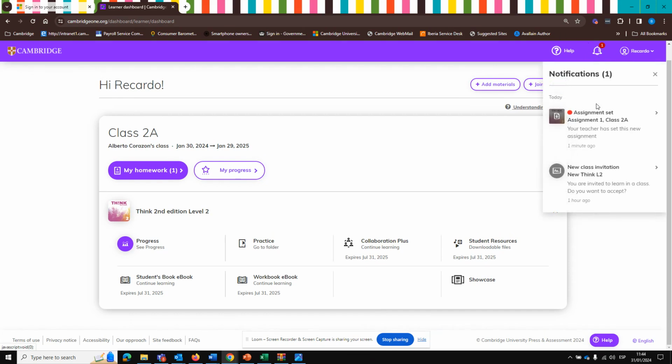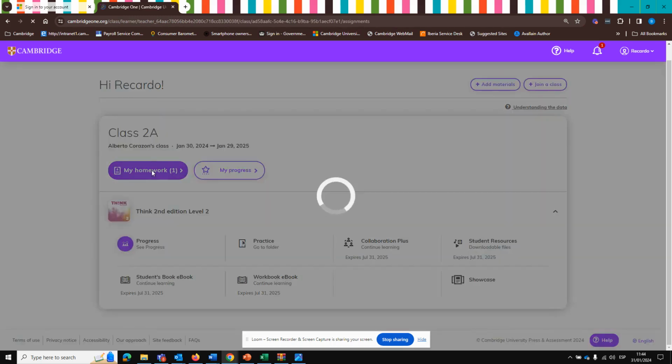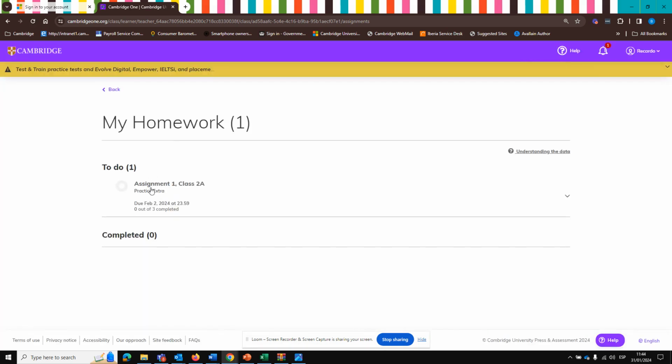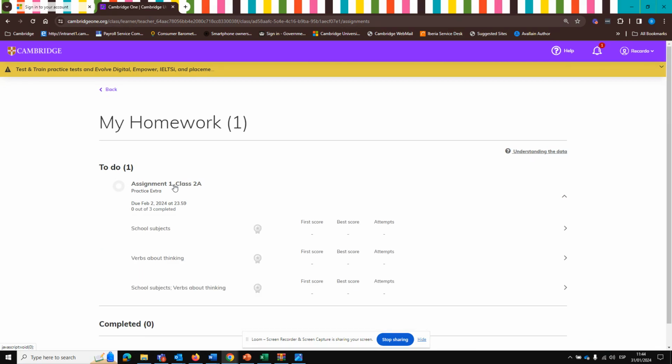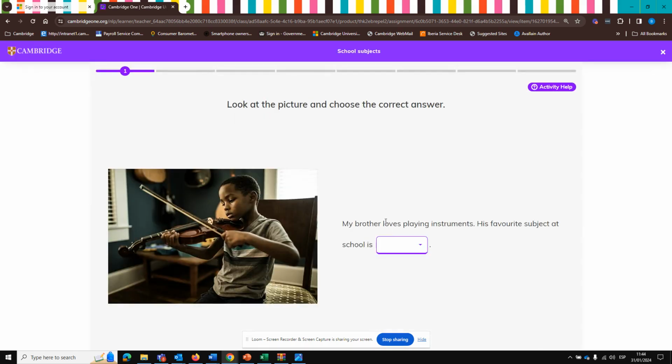Yeah, assignment set, and I can access the assignment directly from here by clicking on this, or I can see here my homework 1 assignment. So Ricardo clicks on this, and straight up he sees this assignment. By clicking on the assignment, it opens up, and you see the 3 exercises, and immediately Ricardo can actually start doing the exercises.